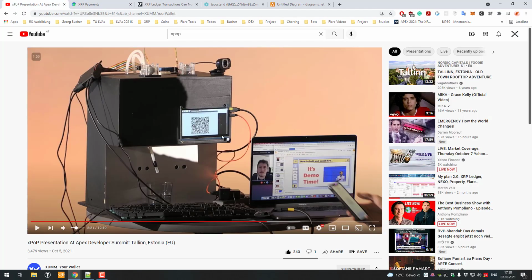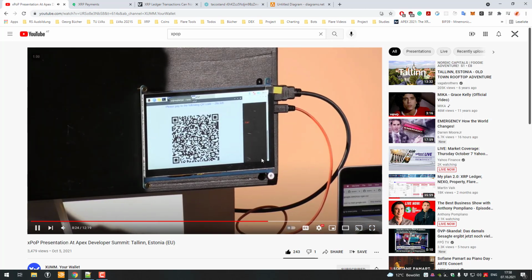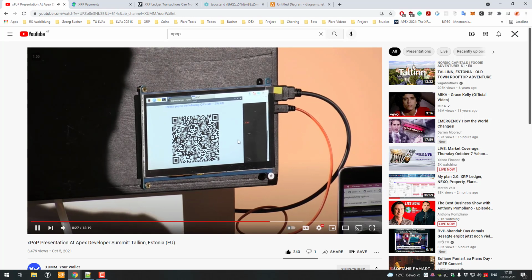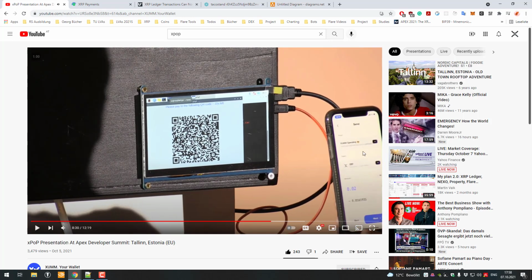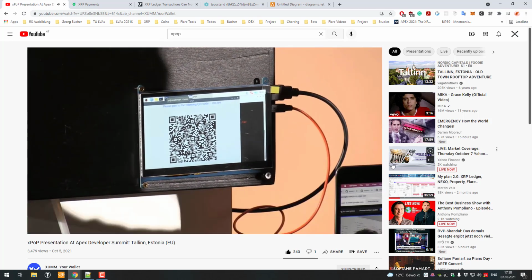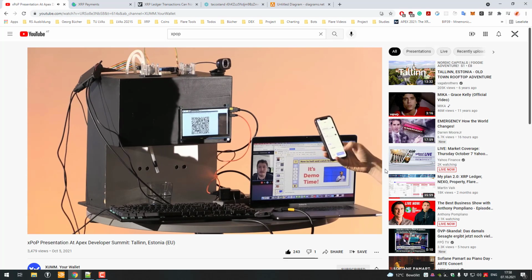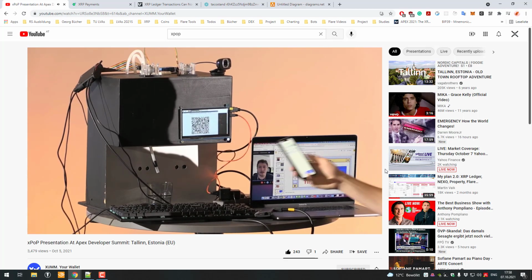So like I said, this is a QR code, this is the phone. The phone is, like I said, connected to the internet. And there's the QR code to scan to make the payment. Now you're scanning it. This QR code only contains instructions, so for payment to a certain address. So he's scanning it. And now this is a transaction here, which is on chain. So now he's going to make the payment.